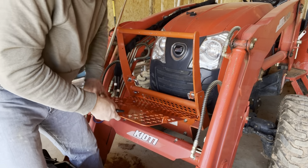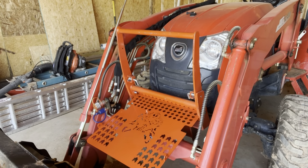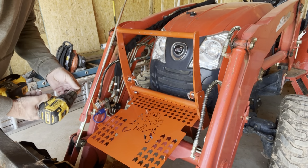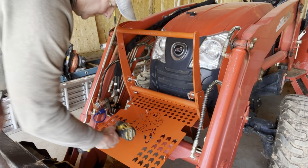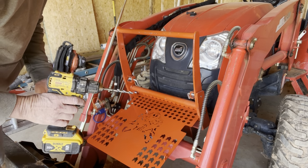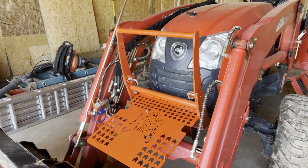Now, let's try to drill those out. I couldn't find an 11/32 bit, so I went down through all my bits and found out which one fit the hole best. I'm using a 5/16 right now. I'm going to try that out and see if it's big enough. I think it will be.